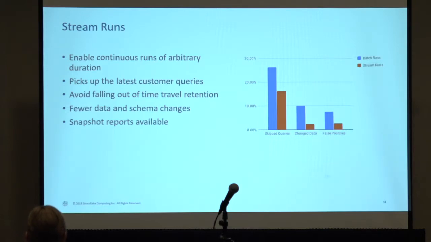So this means we can always pick up the latest customer queries, and it avoids falling off of time travel retention because we now run the query very close to when the queries are actually run. That also means we have fewer schema and data changes, and we can query the snapshot reports. So this figure on the right side shows that compared to batch runs, stream runs are able to achieve a much lower rate of false positives.